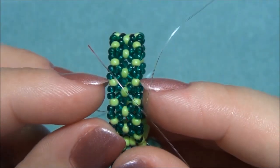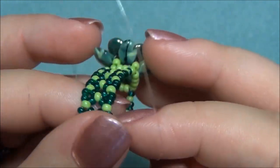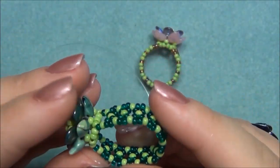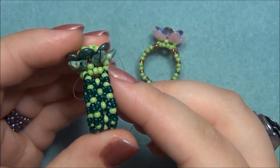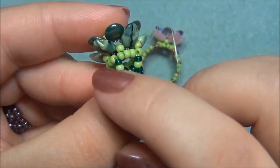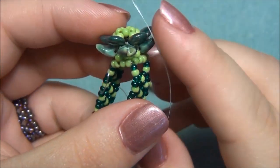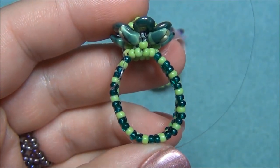So I just keep going and I tie a knot between just about all of these two beads and I go all the way around. Because what is that doing? It's making the ring perfectly round. It's making it extremely durable because we have several passes through the ring and it's going to last for a long time. So keep going tying your half hitch knots, and when you come out this side up here, that's where I snip the monofilament off because it's pointing in that direction. It will not poke your finger. So keep going tying your half hitch knots.